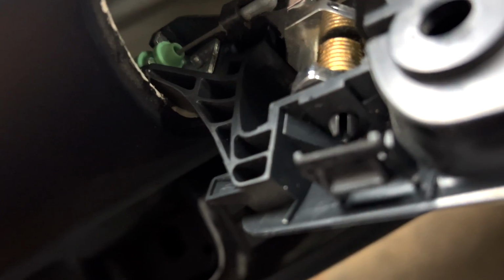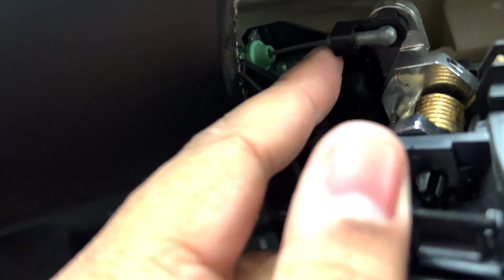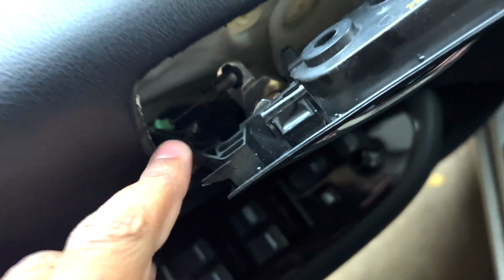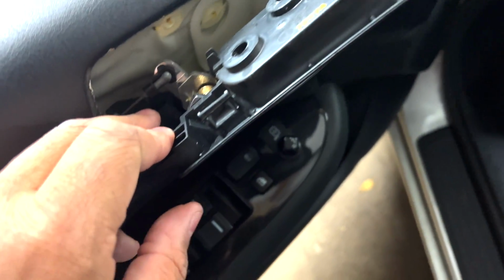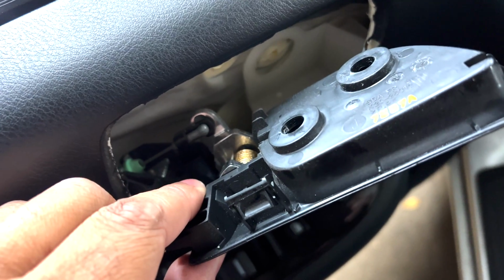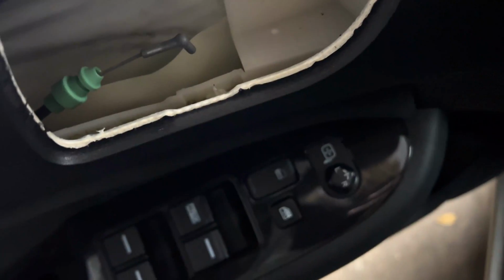But you have to, well, I can't do it with one hand. So you got to lift this clip, push it up like that, and then it'll pop off, and then you can lift that up. And then this green thing that's housed in here, you just have to lift that up out of its place. And then you can take the door handle off. After that, you should be able to pry at the door panel. So let's do that really quickly and I'll get back to it.